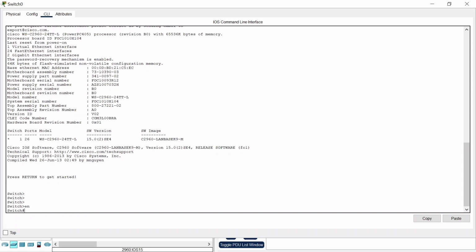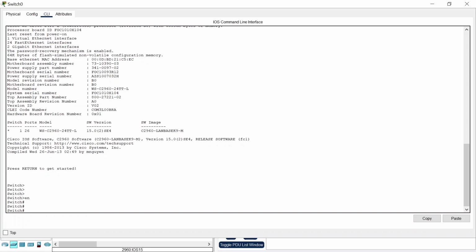How do you know that? The switch name here has this greater than sign, which shows that you are in user exec mode. But now this greater than sign changed to a hash sign, which means we are in privilege mode.